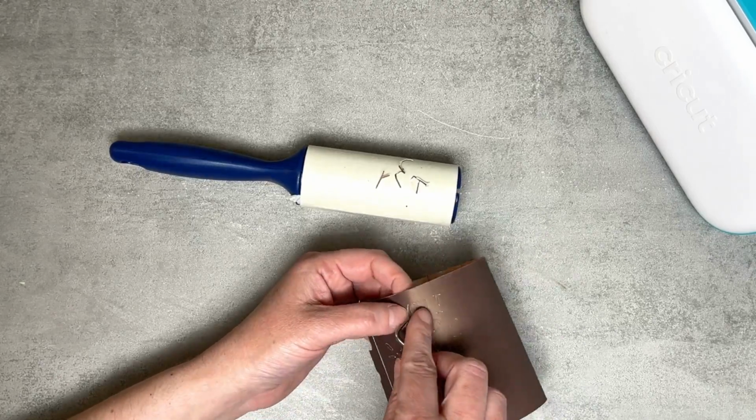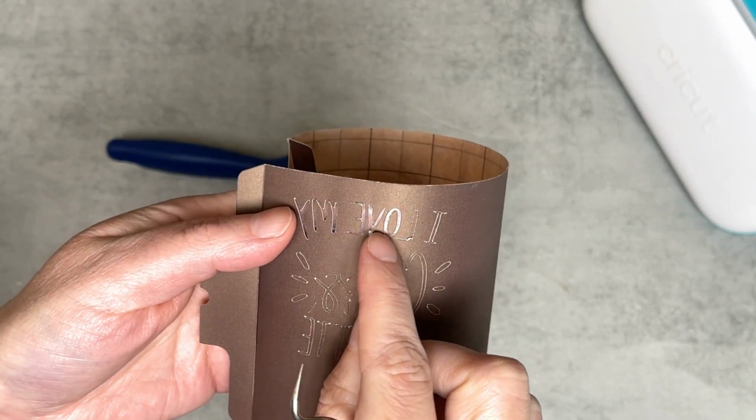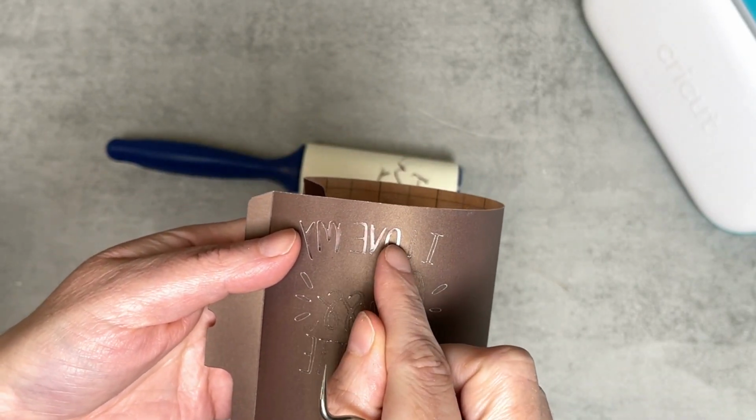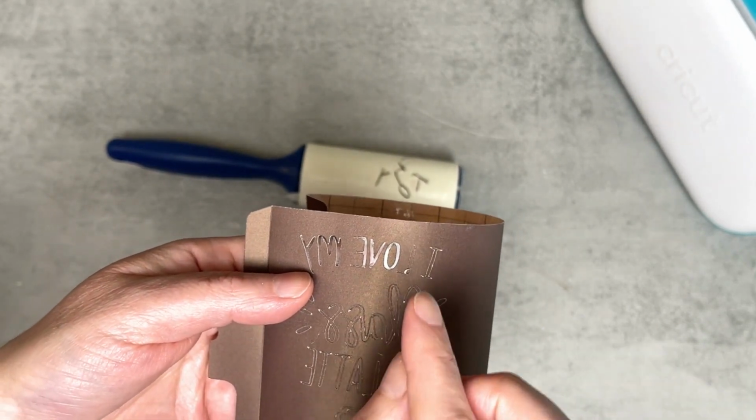Time, it's clear to see. If you're working with lettering, something to keep in mind is if there are any background pieces, make sure to leave those behind because those make a big difference in your design. So any background pieces that go in the center, leave those there.